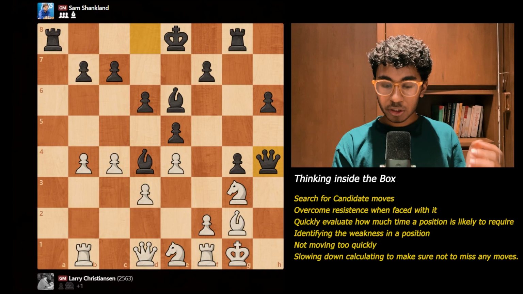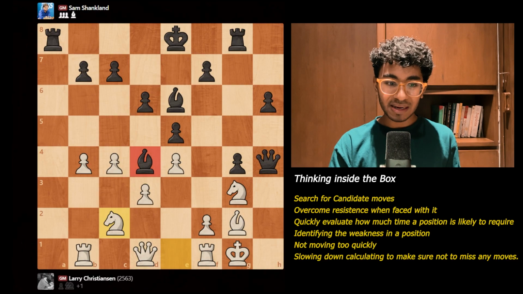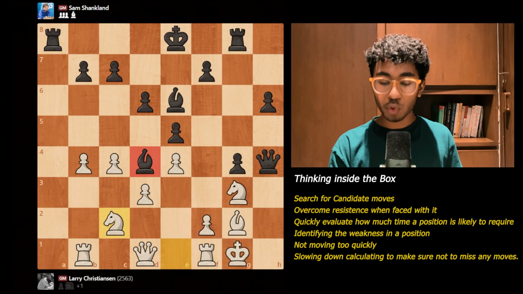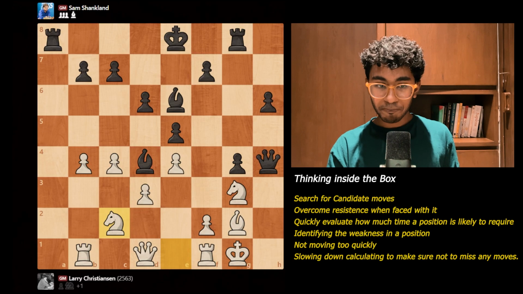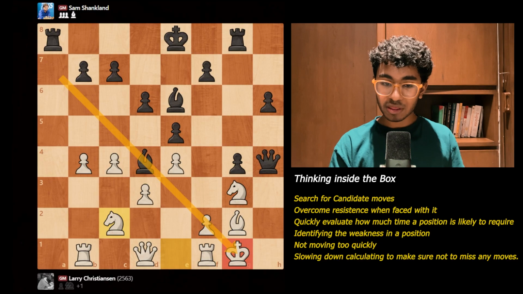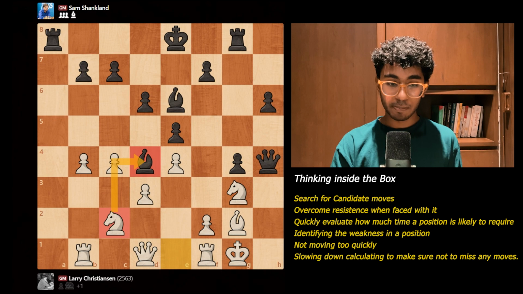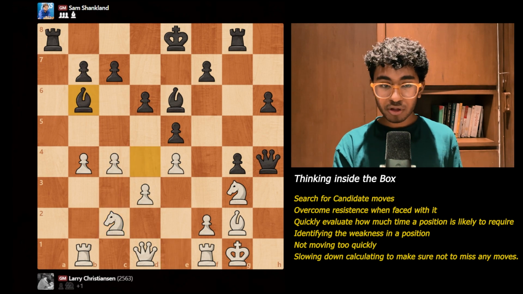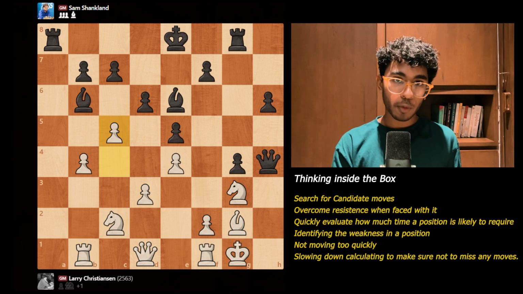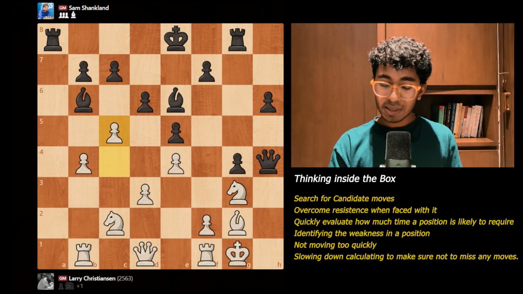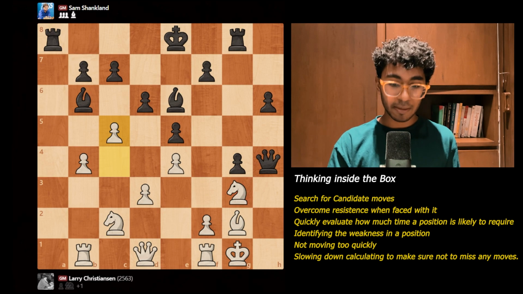Okay, so here Sam considered the move knight c2, attacking the bishop, and suddenly he realized that this line is not working because bishop is forced to go back because black's playing the complete chess on this diagonal. So white's idea is to just eliminate the bishop and white's gonna win. White's a piece up. You have to save the bishop, but now comes the move c5. You need to look for your opponent's best defense. Basically, the idea is to cut off the diagonal and then white's a piece up.